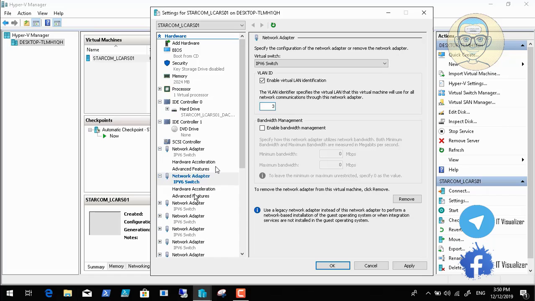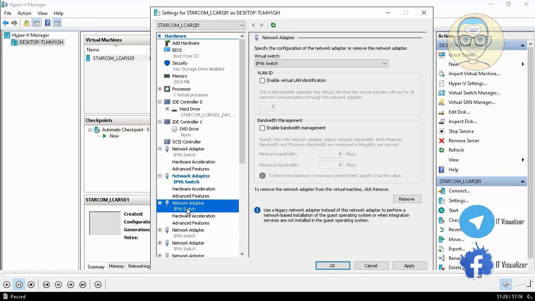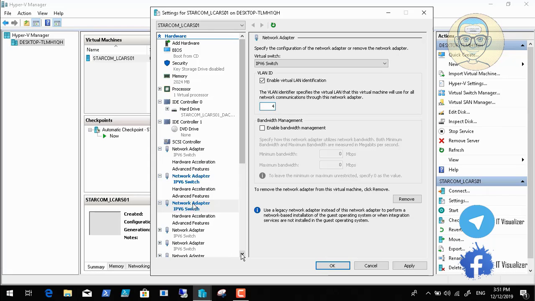For example, let's consider this is a VLAN of 4. So for example, your network card on VLAN 4 on your domain controller, if you need a certain computer in a certain ship to take an IP address from a certain network card, you need to put it on VLAN 4. So if VLAN 4 contains the subnet 192.168.4.0, to make a computer take an address from this subnet, I need to put it on VLAN 4. Okay, so that's it.